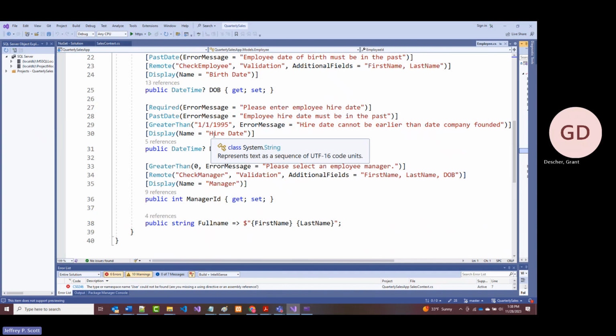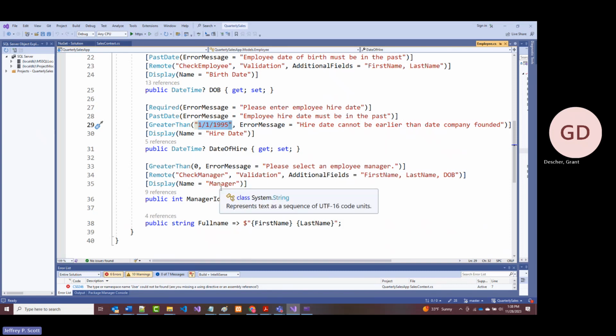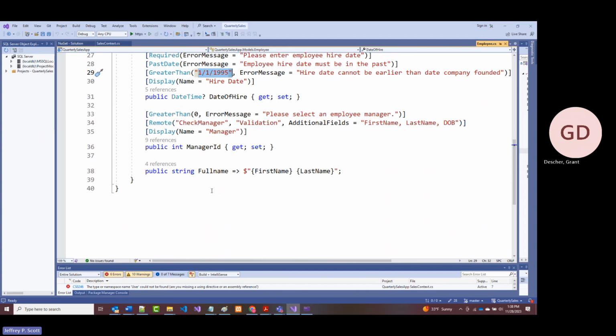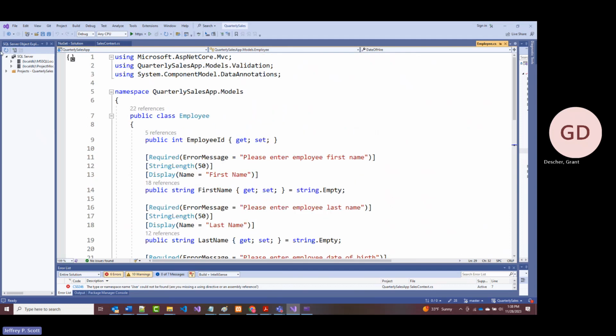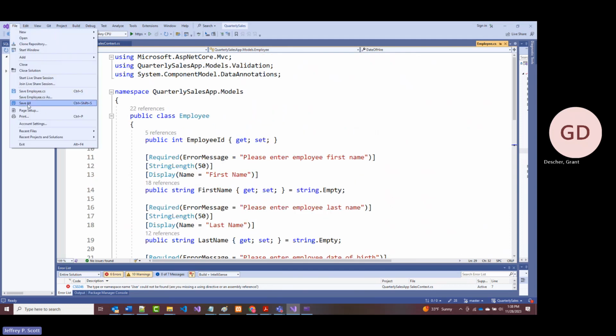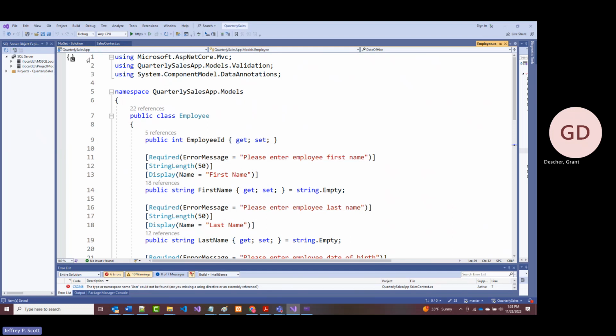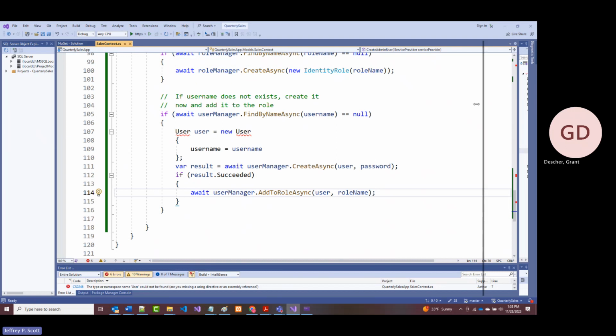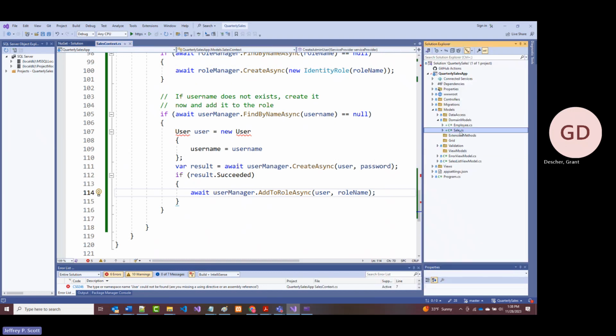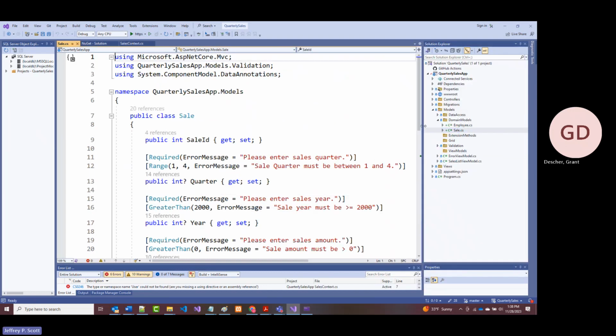Okay, that looks okay. Remember, that's the day the company started, so you've got to be hired on that date or after. And Ada Lovelace will be the one who does not have a manager in here. Yeah, that looks fine the way that it is. And there's no errors in there, so I'm just going to do a file, save all, and close that one. And then I'm going to open up sale.cs and do the same thing, and then we'll make user.